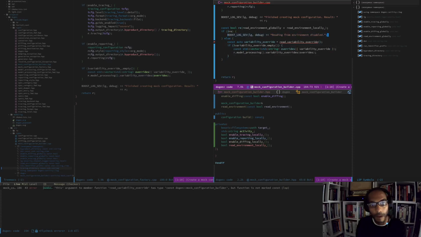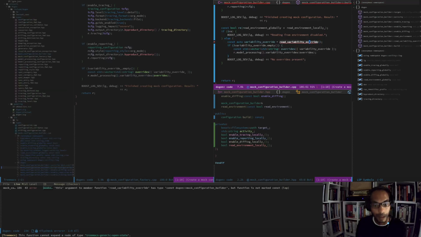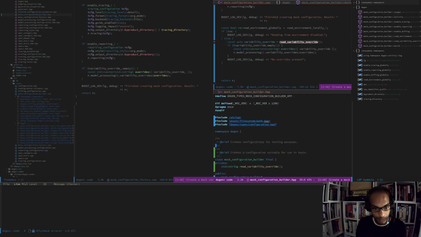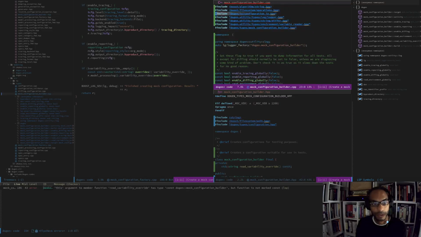Otherwise, okay, and now we just need to understand why it is that that function is not const, which it should be.